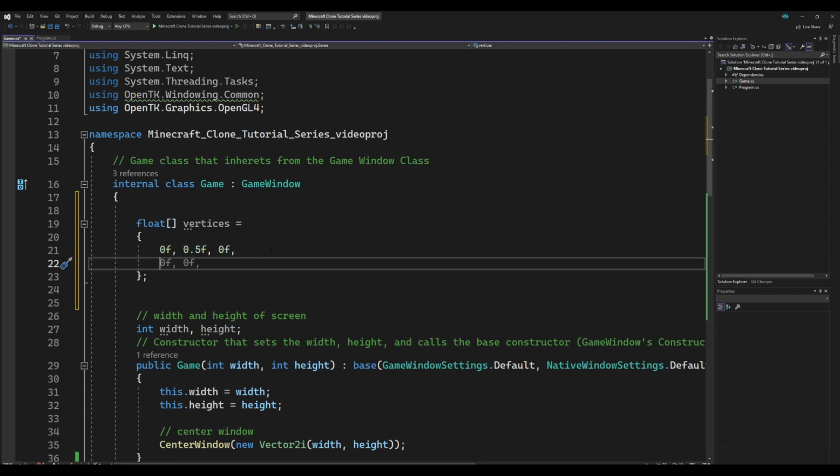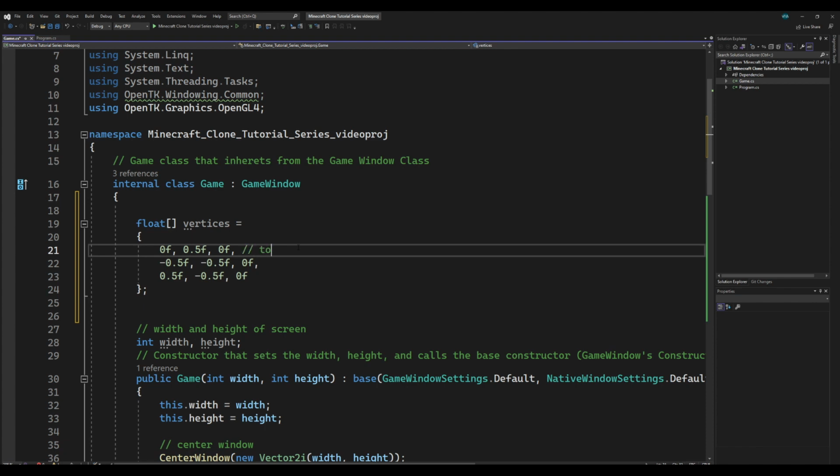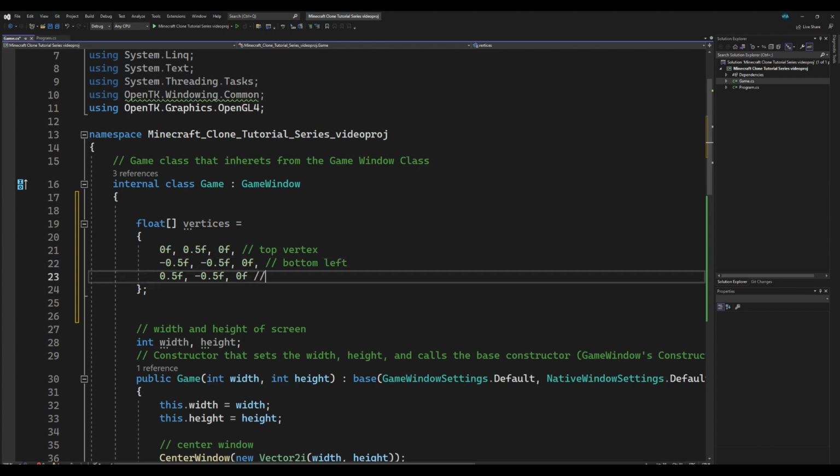Then for the bottom left corner, we're going to do -0.5f, and for the Y, -0.5f, and then 0f. And then for the bottom right, we're going to do 0.5f, -0.5f, and 0f. So this is the top vertex, bottom left vertex, and bottom right vertex.